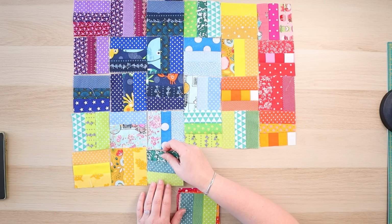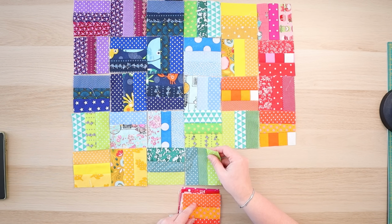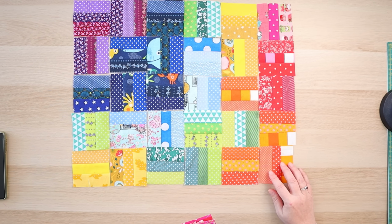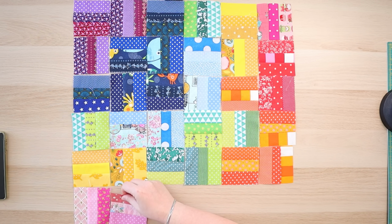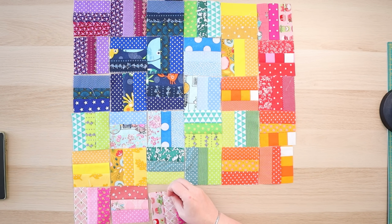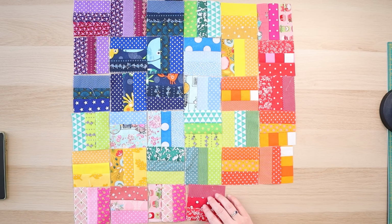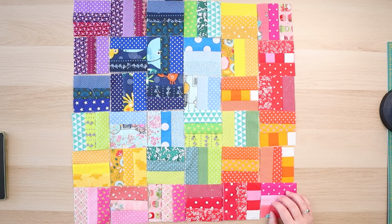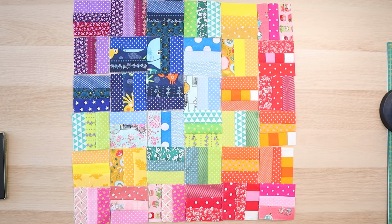And you can definitely see the transition, the wave of color, the way it starts with really cool colors and then it just starts to warm up and it ends really, really warm with the pinks and the reds and the oranges. I mean, look at that, guys. It starts in one corner with the purples and it just ends with the pinks. And if we were to keep going, we would go back to the purples, okay? This is a full circle.